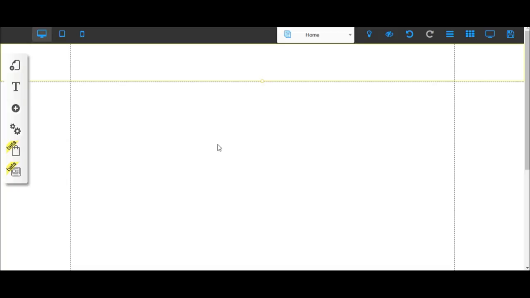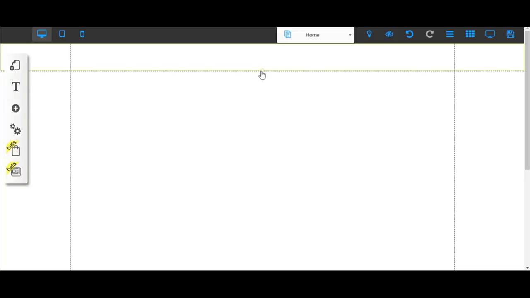So I went to my dashboard, builders, then I selected the drag and drop Pixel Perfect builder because that's the one that we're currently working in. And I selected new blank site, the same as we did yesterday. And here we are. So as I did yesterday, I'm going to shrink up the header at the top because we don't want to add a menu to this site. We don't want anything to appear on all pages. So we'll just let that one go as it is. And I'm going to add a banner.